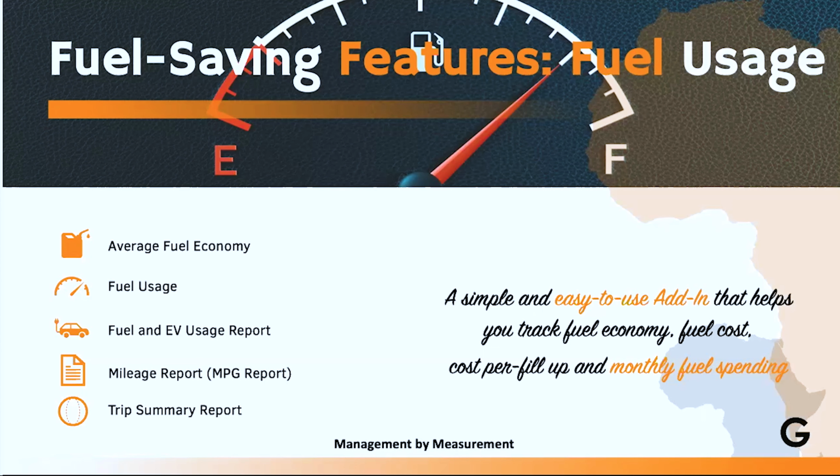And to assist, what MyGeotab offers is average fuel economy reports, a fuel usage feature, and a fuel and EV usage report, which is obviously something that the South African market is moving into with all the adaptation around electric vehicles. We're looking at the mileage report, and we're also going to look at the trip summary feature.